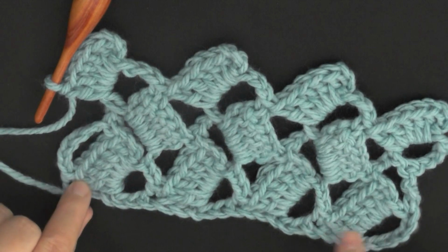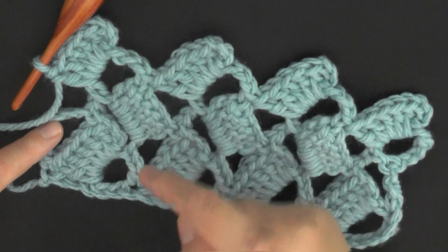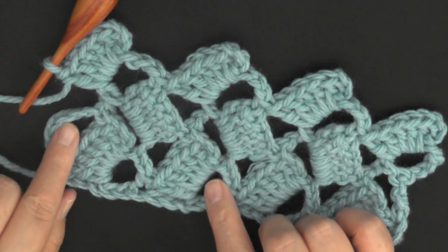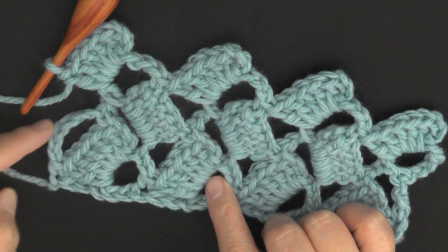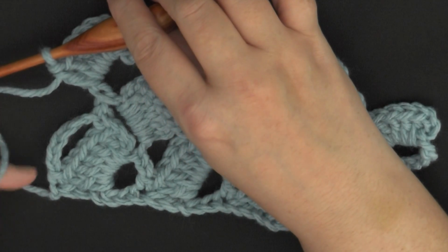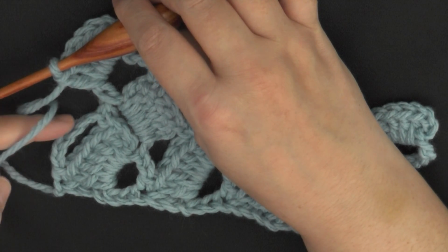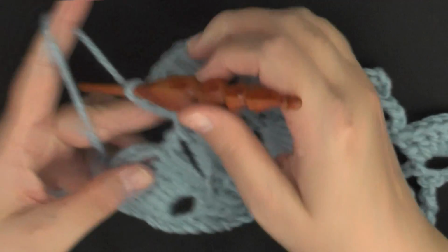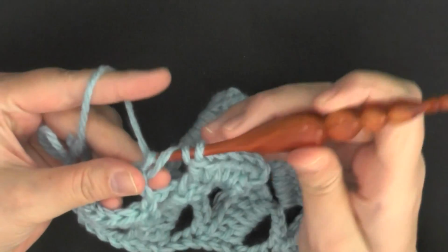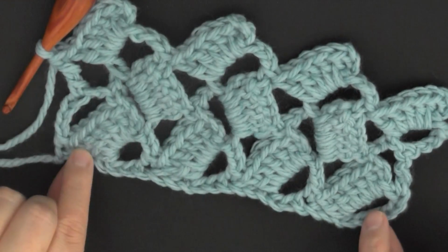Okay, when you get to the end of row 3 and you have a shell facing this way and a shell facing this way, then you want to do a triple crochet worked in the 3rd chain down. See, this is your beginning chain 6 here. You'll count 1, 2, 3 back, or you can even count 1, 2, 3 from the bottom, and then go up 1. It's the 4th chain from the bottom or 3rd chain back. You work a triple crochet. So yarn over twice, go into that stitch, and work your triple crochet, and that will end row 3.